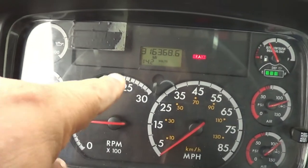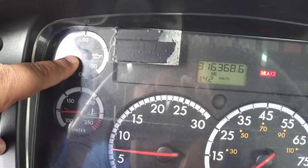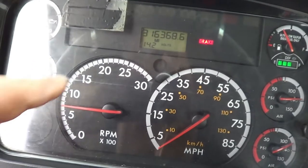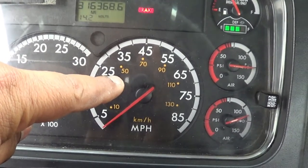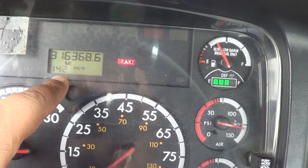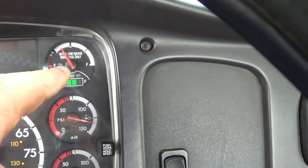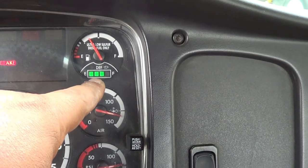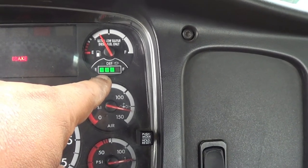All my gauges are not cracked or broken, securely mounted, no missing hardware. My oil pressure gauge is working properly, rising to normal. My temperature gauge is working properly, rising to normal. My RPM gauge is working properly. My speedometer gauge is working properly. My voltmeter gauge is working properly — it should be between 12 and 14 volts; it's a little over 14, but it doesn't affect the function of the vehicle. My fuel gauge is indicating I have enough fuel for all my tests. My DEF gauge is indicating I have enough DEF for all my tests — I should not drive this vehicle below one quarter of the DEF tank.